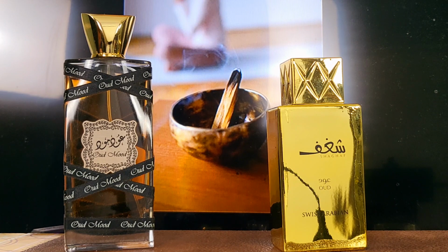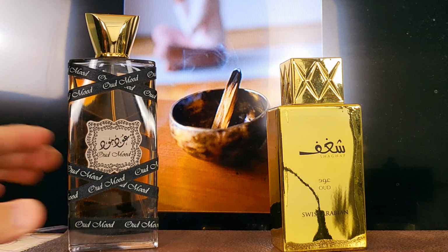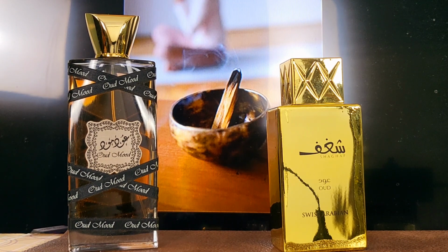If I had done a review, a first impression, I'd probably just put this one away in the back of the closet and never smell it again, due to the larger collection that I have. I'd probably not even give this one a second chance. When I smell it up close, I'm getting the synthetic smell of woody or oud, and it's not pleasant. So the first couple of times I used it, I really hated it. I did two or three sprays, that was too much. The next time, I did one or two sprays. It was still too much, and that was enough for me. I just put it away.